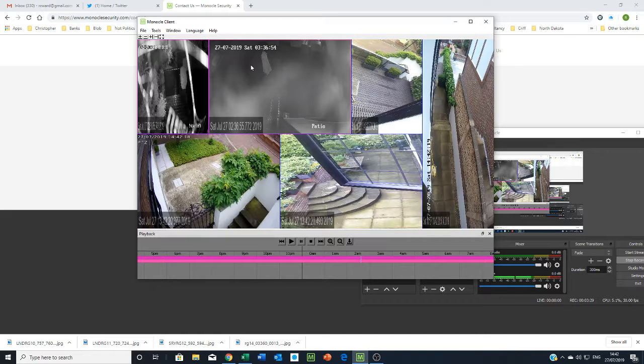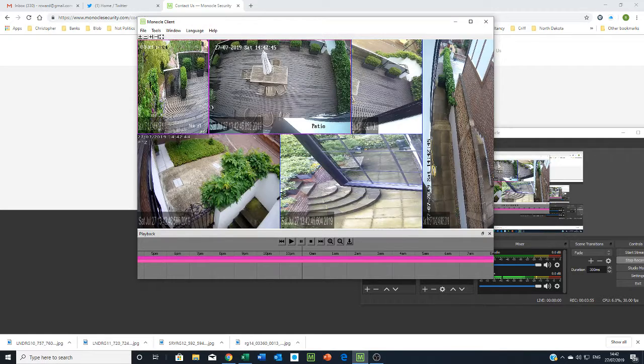So I'll happily leave it like this running during the day. If somebody comes to the door, I can have a quick look, or if a delivery man says he's come to call and not delivered, I can have a look and see whether he actually did that or not. All the usual things you can do on a home set of cameras, but I hope you can see how easy it is to have a look around and see what's going on. And I'll just take this back now. Pressing the stop button takes me back to live viewing.